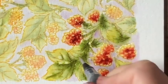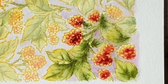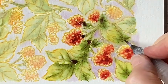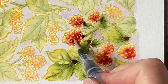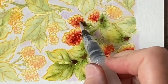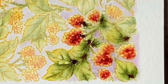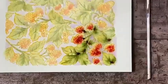Okay, so this area that I'm working in is now pretty well saturated. I'm going to add just a couple more touches, and then I'm going to put this aside to dry. Okay, so there we go. Blend that a little bit more. All right, so that is the beginning. Whoops, too much. There we go.